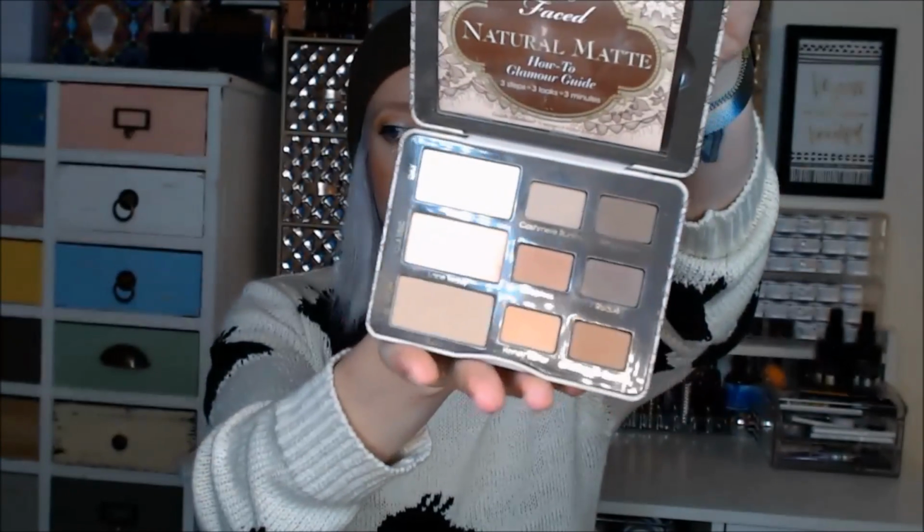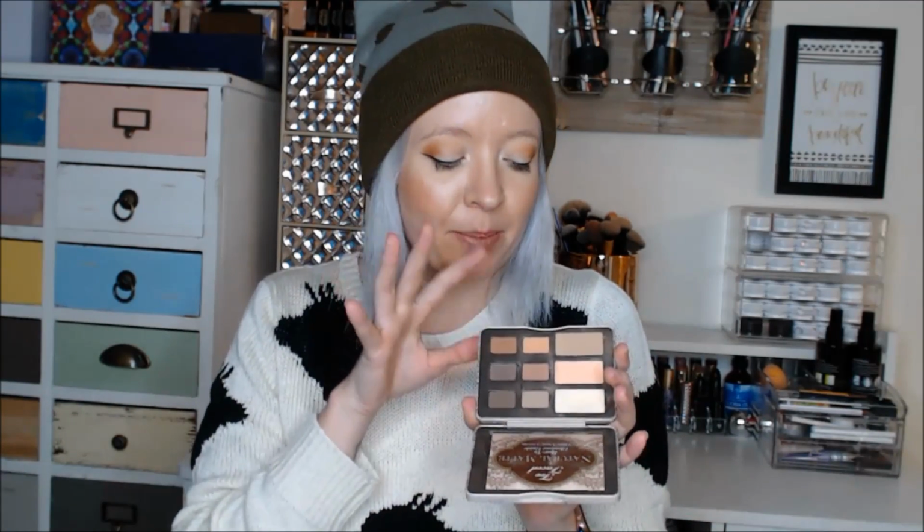So one of them, I know this was my favorite last year, is the Natural Matte from Too Faced. I mean, y'all know I love this palette, and I have very nearly hit pan on a few of these colors just because I use this so often. I still reach for it all the time. So I had to include it because this is probably my most used palette ever. And it's kind of weird, but you have to consider, I pair all these mattes with all the shimmers in my ColourPops. So I love metallic ColourPop shadows, but I like to put something matte in the crease, so I always use this. Like, so much. I have other matte palettes, but this one still takes the cake for me.